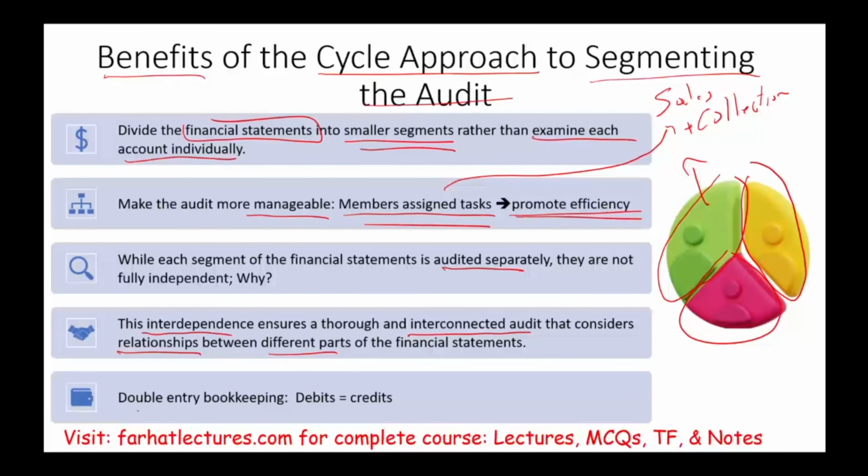And remember the double entry bookkeeping. We have a debit and we have a credit. So each transaction affects two accounts. And oftentimes, when we are looking at the transaction, when we have a debit on the balance sheet, we might have a credit on the income statement or vice versa. Now we might also have both the debits and the credits on the balance sheet, but all the accounts are interconnected. And we're going to see when we look at the illustration. So that's why we break the audit into cycles. Let's go ahead and look at some typical cycle approach.